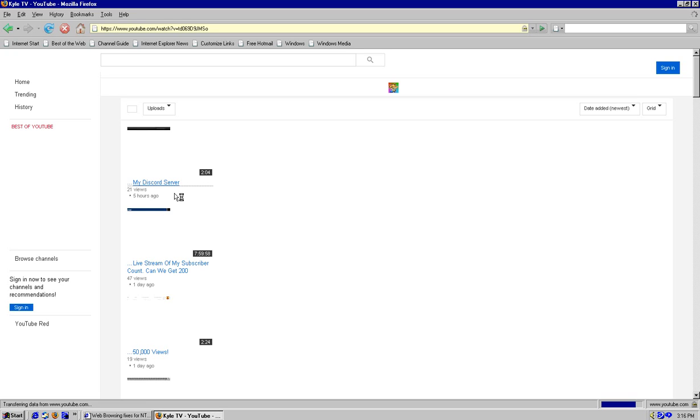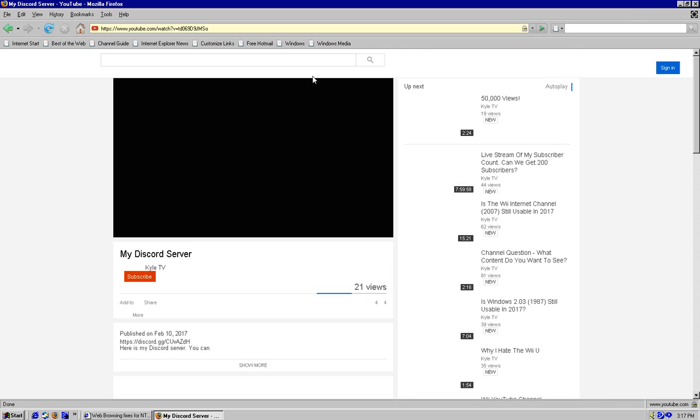I don't think it's gonna work. I think I have Flash 8 on this machine, but I'm not sure if it actually works. It's not loading. Yeah, this is very slow. I'll wait a few minutes for the video to load. Yeah, it's not loading. It's just stuck here.